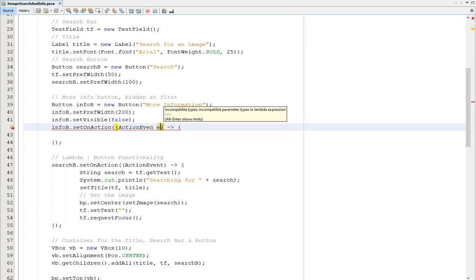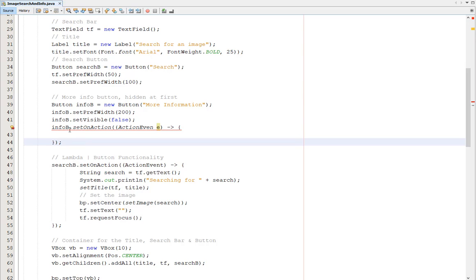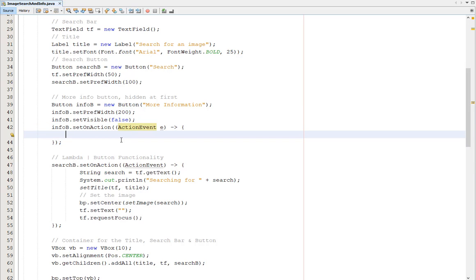This should just about be our lambda expression. Incompatible types, parameter, event, there we go. Okay, so now if we press this button, this lambda would be triggered. So we don't want to do anything on this just yet. Instead, we want to work on that second stage that will pop up once we press this.